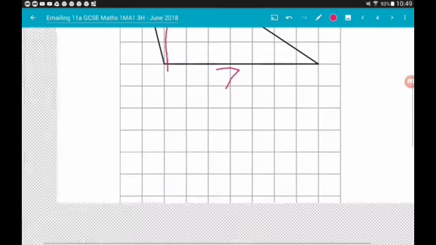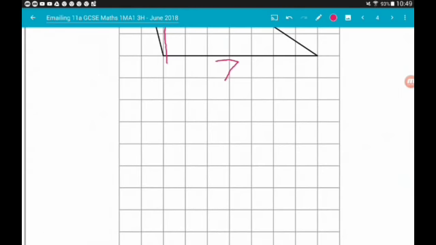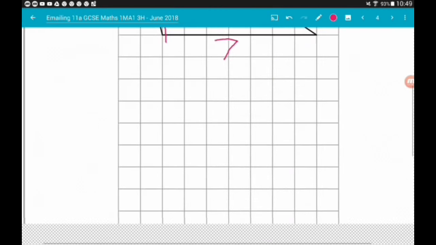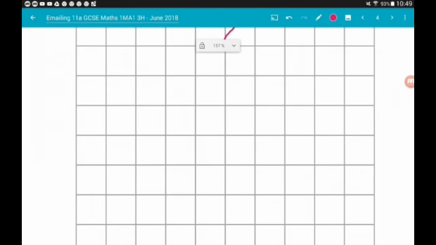I think I'd always go for a right angle triangle. So if we had one with a height of 6 and a length of 6, then 6 times 6 is 36. Half of that is 18. So that's the one I'm going to go for. In the real thing, use a ruler.